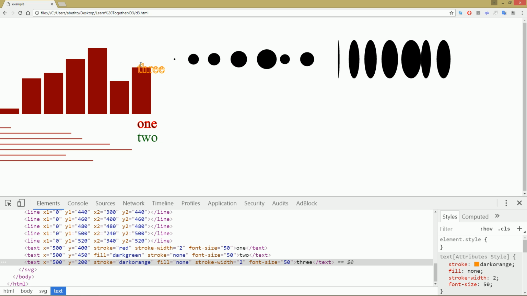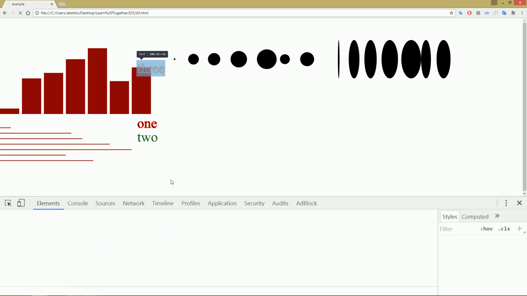Basically, it is white because our page background is white. That's how we can see that the filling is basically empty. We have no filling. Let's refresh it back.